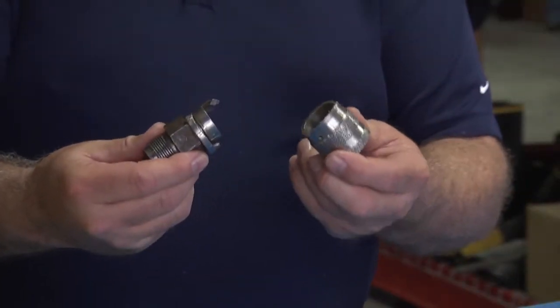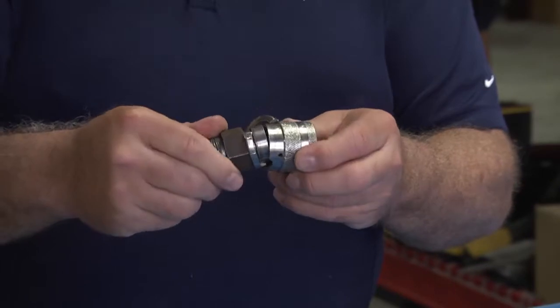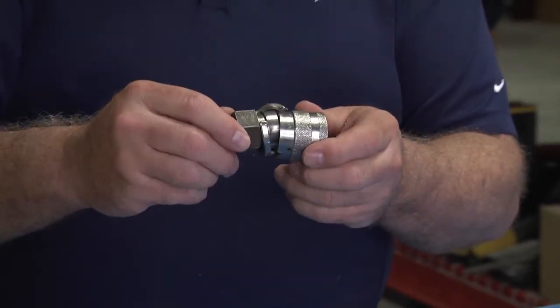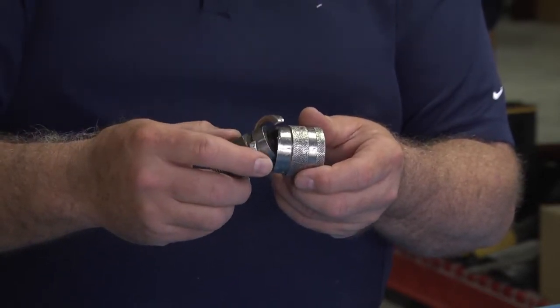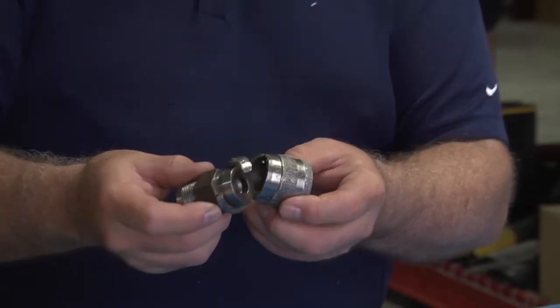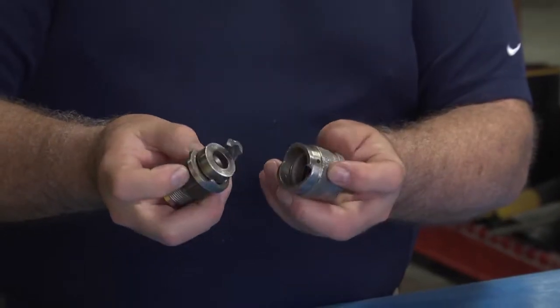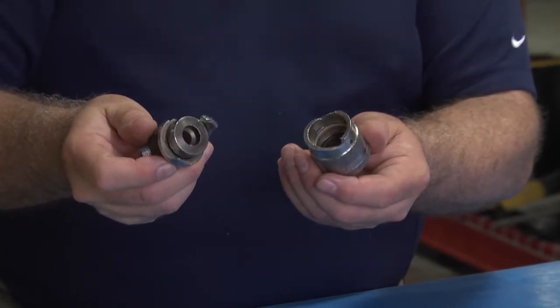The first one is what's left of a coupling. Couplings break. If you did not have a whip check when this coupling broke, your people would be in serious danger. So don't think that there's any piece of equipment out there that doesn't need to be inspected, or any safety system we've discussed that doesn't need to be present on your job site.